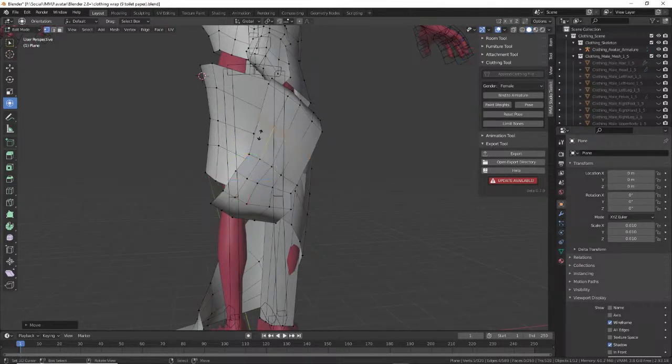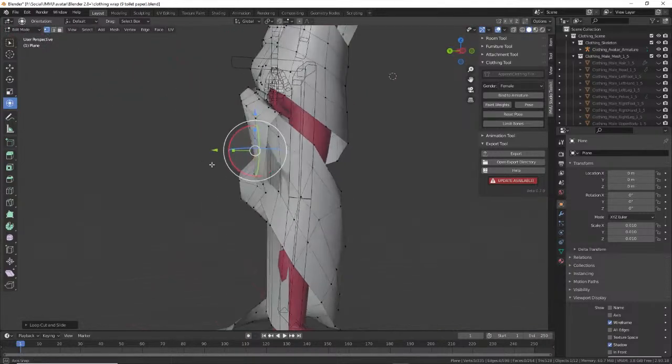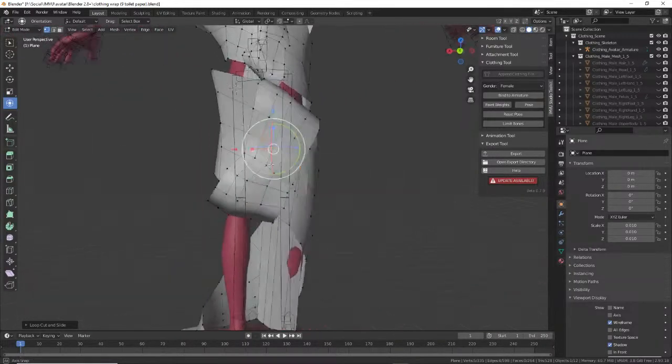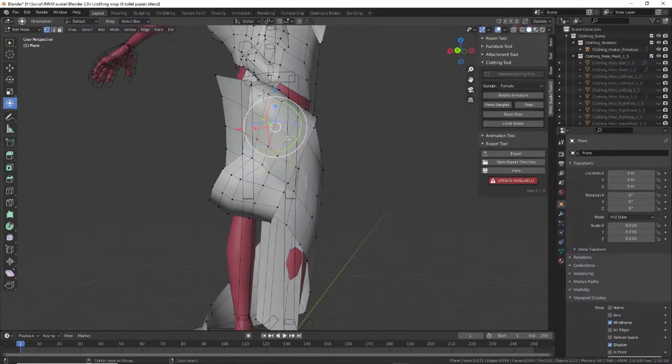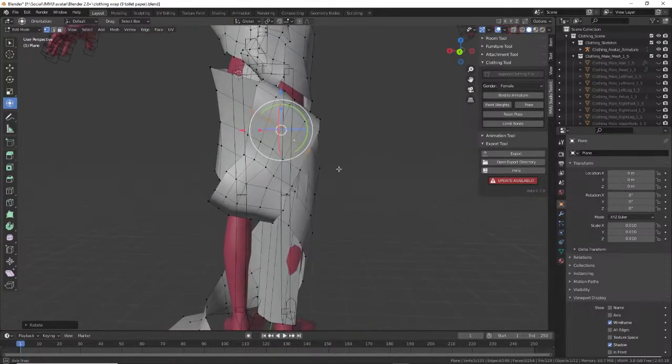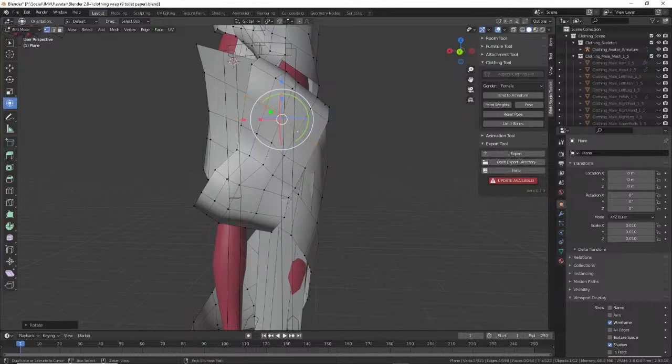So we need to add a loop cut. So that one roughly accommodates this loop, and this one, this loop, and obviously this one, this loop.